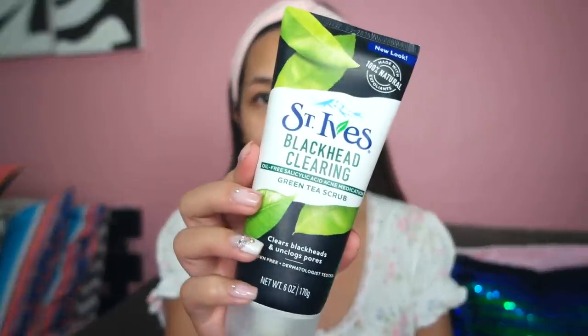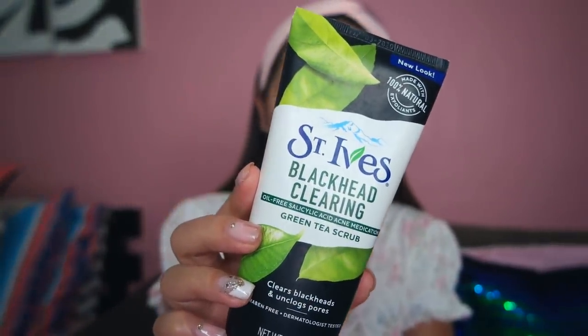Kahit konting product lang yung ilagay mo. I'm avoiding my under eye area kasi medyo sensitive yung part na yan. I always massage my face in a circular motion para yung circulation ng blood mas maganda sa face, mas nakaka-healthy ng glow. Usually it takes about 30 seconds for me to lather it all over my face before I wash it off. If I want to exfoliate my face even more, I use a different facial cleanser — this is one of the newest products from St. Ives: the Blackhead Clearing green tea scrub. I feel like yung maliliit kong pores natatanggalan talaga niya ng blackheads, at nakaka-unclog niya talaga yung maliliit kong pores because of this one.